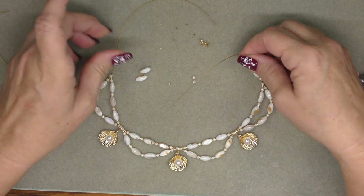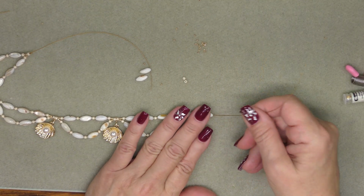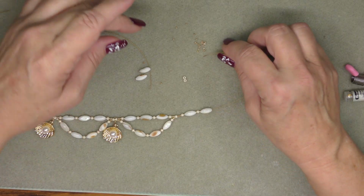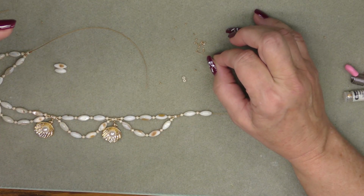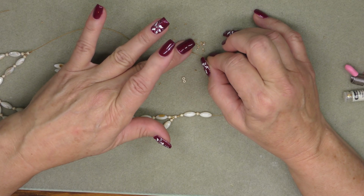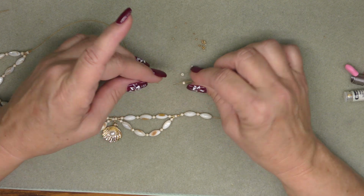And I want mine to be about an 18-inch necklace. So what I'm going to do is just work on one side at a time. And now that I have my 2 little shells here, I don't have any others. These have to be reserved for the other side. I'm just going to pick up a series of 15/0, 8/0, 15/0, and make the back of my necklace until I have the length I want.